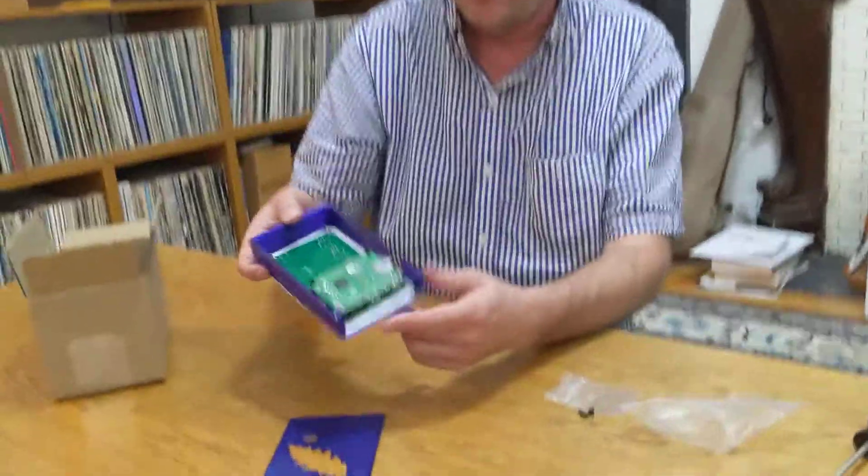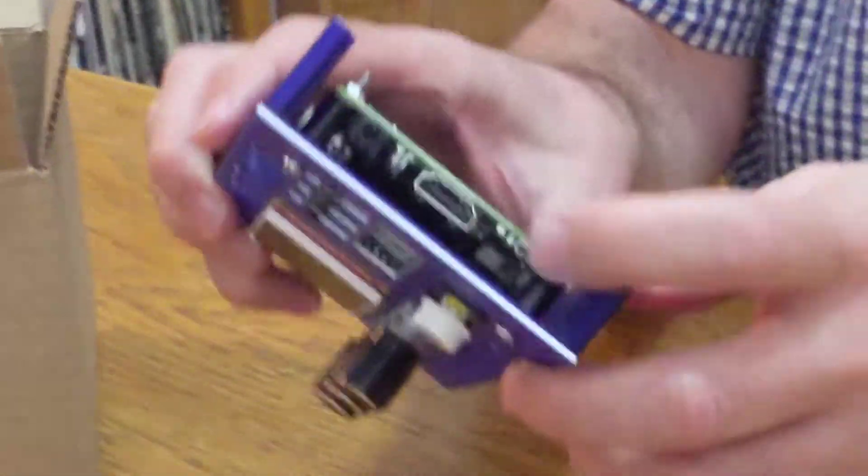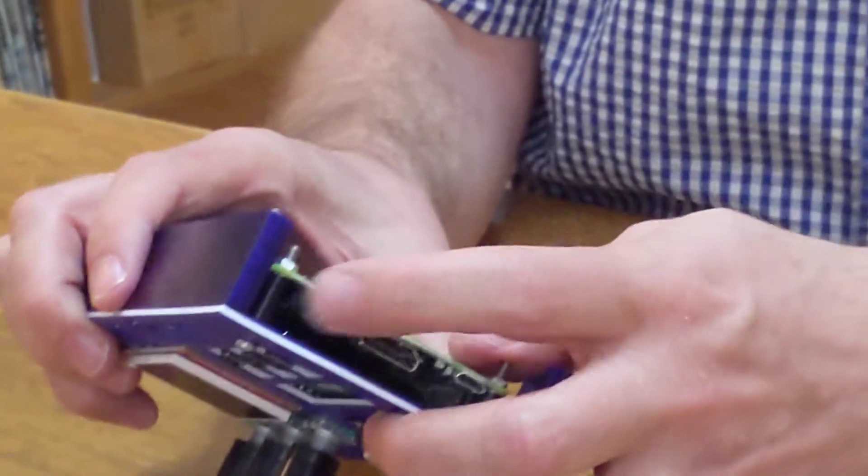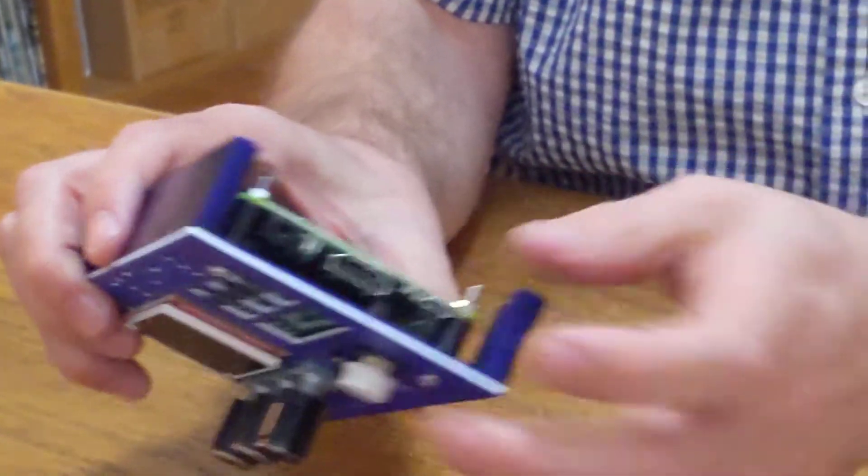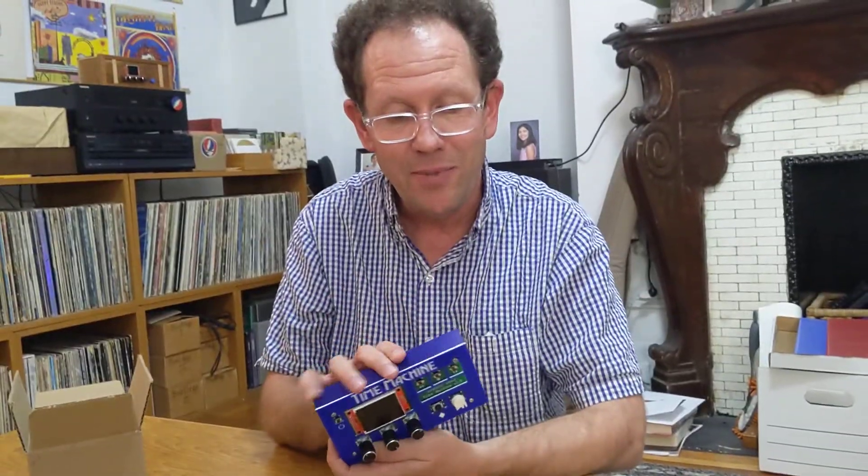And that pretty much is how you do it. Now you have what you would have got if you had bought this with the Raspberry Pi. Raspberry Pi is attached. You're going to plug the power, the USB power cable into this little gizmo here. You're going to plug your audio out to this headphone jack, or you could plug in your HDMI if you want to do that. But we'll handle that in a separate video. This is just how to get your Time Machine in a case without a Pi connected to the Raspberry Pi that you have. All right. That's it. Thanks.